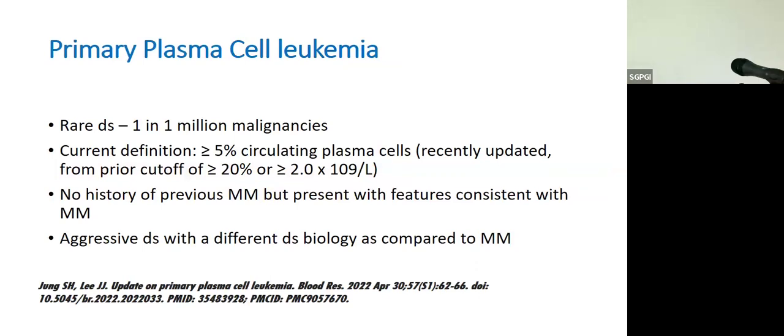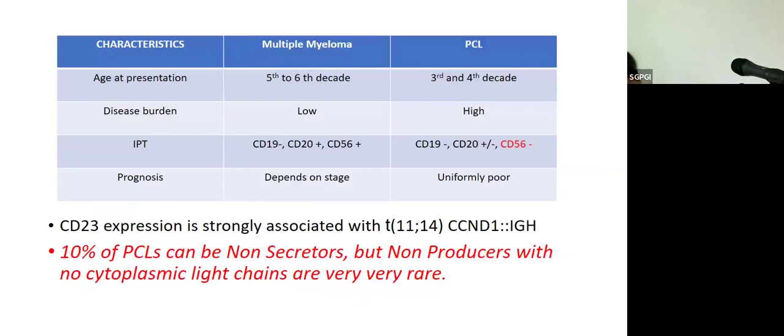What is the difference between primary and secondary plasma cell leukemia? Secondary occurs after multiple myeloma. But primary PCLs occur concurrently with the disease. These patients will also have multiple myeloma, but they present together, right? That's primary PCL. And definitely it is an aggressive disease as compared to multiple myeloma. The salient differences are that PCLs usually occur a decade or two younger. This disease has a very high tumor burden, a lot of extramedullary disease, and the LDH, beta-2 microglobulin, serum calcium, everything will be very high.